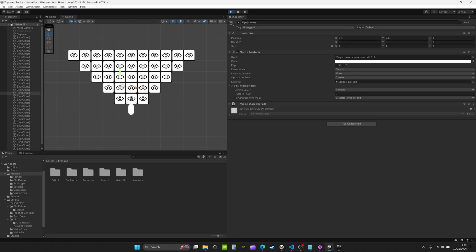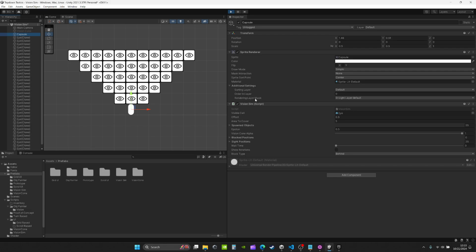So each of these cells has a script attached called vision state, and the only variable on that is blocked. And so the idea is when this is toggled on, it will switch to blocked, and then the vision simulation script will notice that, toggle the object red, and then it will try to manipulate the objects behind it to also be blocked, and so on and so forth, in order to get this working accurately in as simple a way as possible, so that then once it's working, it can be ported over to the more complicated implementations that require the rotating of the vision cone.